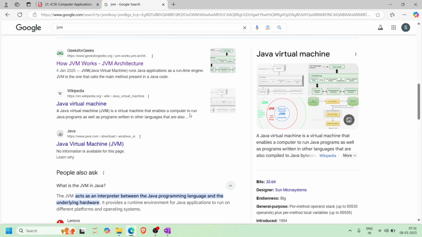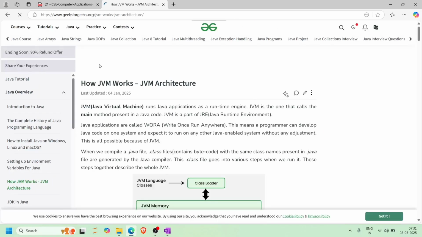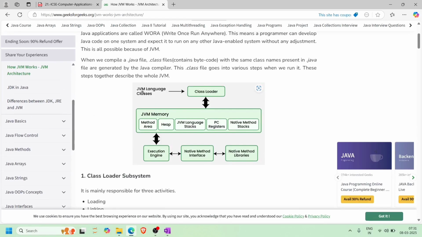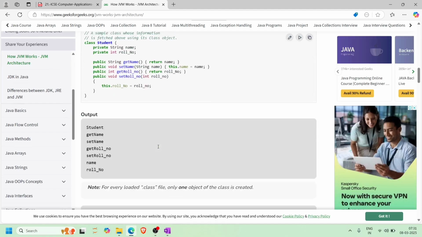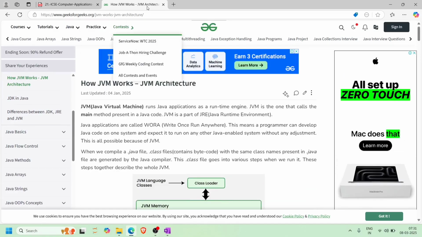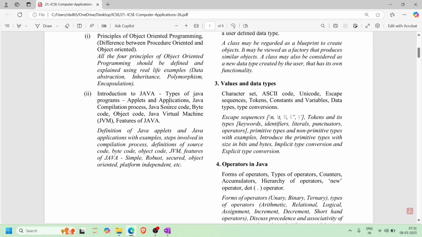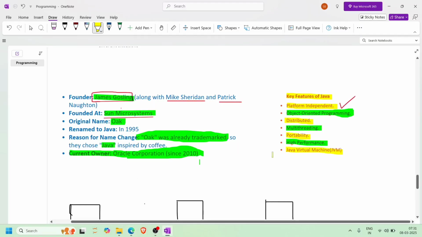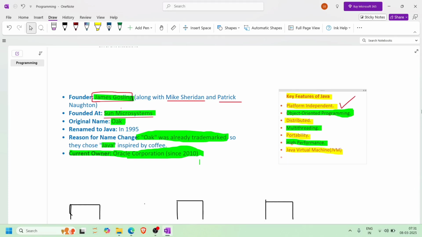It is a combination of many softwares. See here, it contains these many programs, and they make our program stand out, or they indirectly help us to run the program, create a byte code, create a source code, everything it will help. I think you are not familiar with what you mean by byte code and source code. Let us learn.